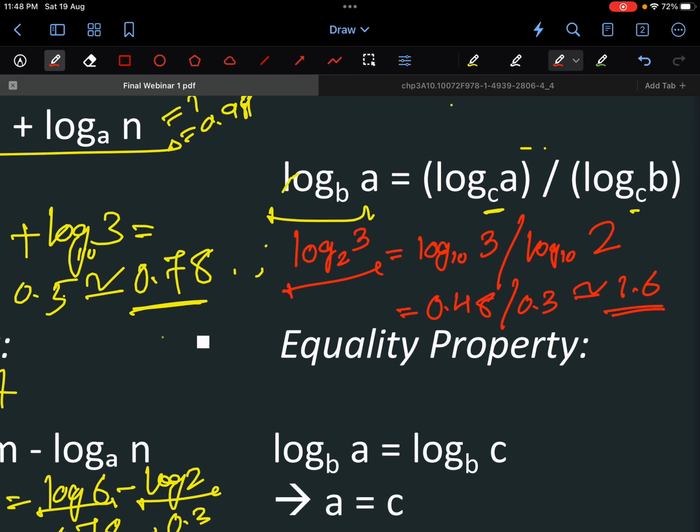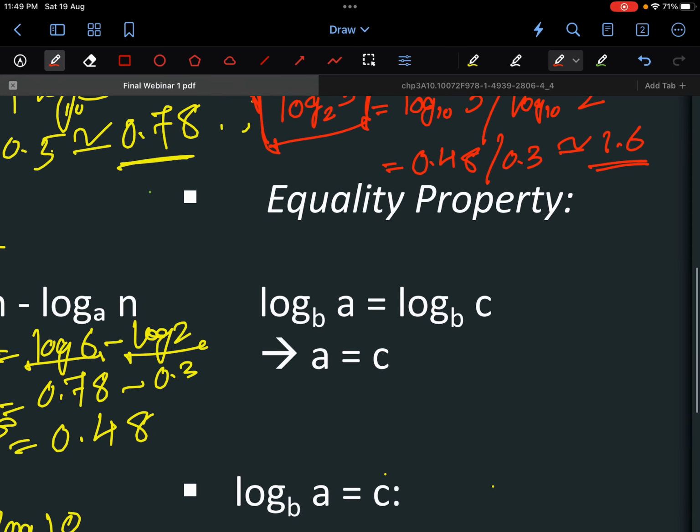And the most astonishing part is that before knowing this logarithmic property, this looks impossible to solve by mind only, right? But if you know the property, you don't even need to touch the calculator. You can just write it in a different form, and you know the value of log 3, you know the value of log 2, and you can just determine the value of log 3 with base 2. That is approximately 1.6. It may be 1.58 or something like that. Okay, so you get the idea.